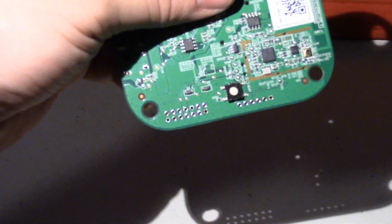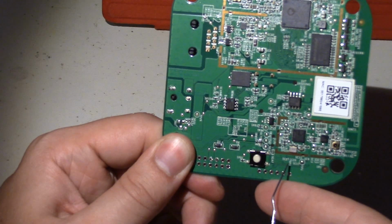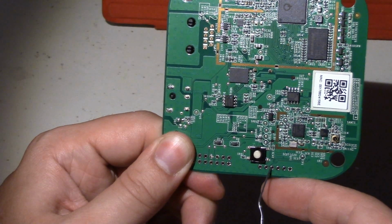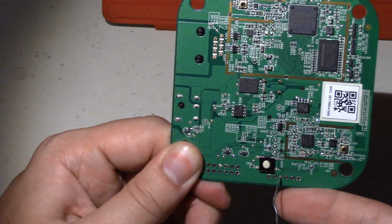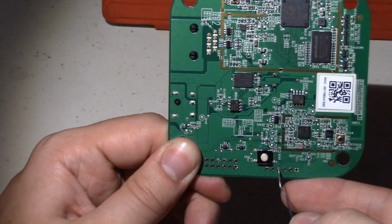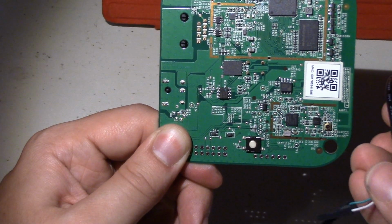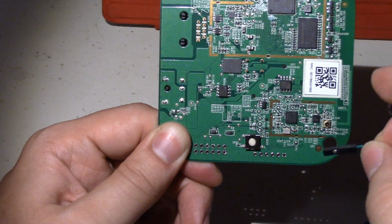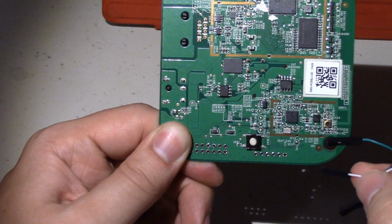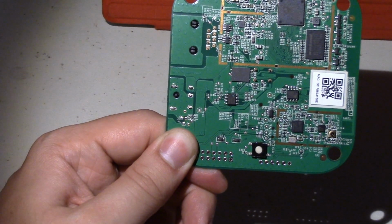And then the fourth pin over, 1, 2, 3, 4, should connect to the RX pin of your USB serial. So on my cable, this is the green, or the TX pin, sorry, that's the RX. So this green one's the output, will connect to pin 4, and the white one is the input to the computer, and that'll connect to pin 5.